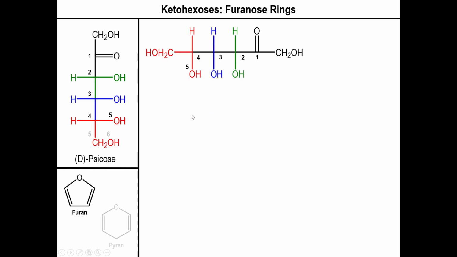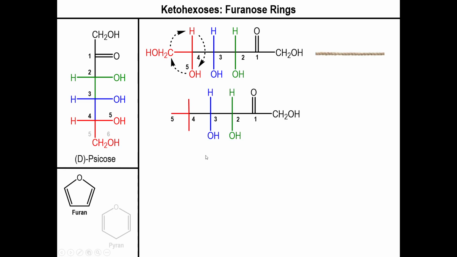So it looks like we have to go clockwise here, right? So move OH towards the CH2OH position. That will make it be horizontal. That means that the CH2OH position also has to move clockwise towards the H position, and H has to move clockwise towards the OH position. So ultimately, this linear structure will end up looking as follows. OH will now be in the horizontal, CH2OH will be on top, and H will be on the bottom.